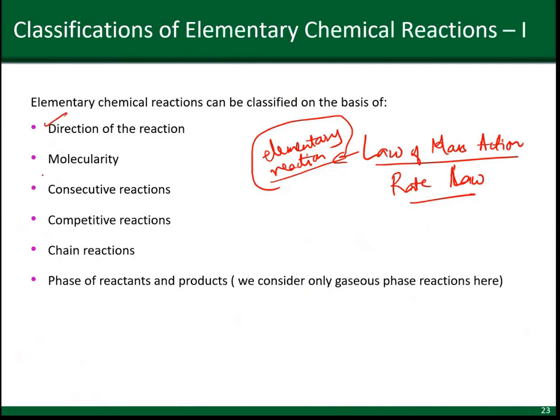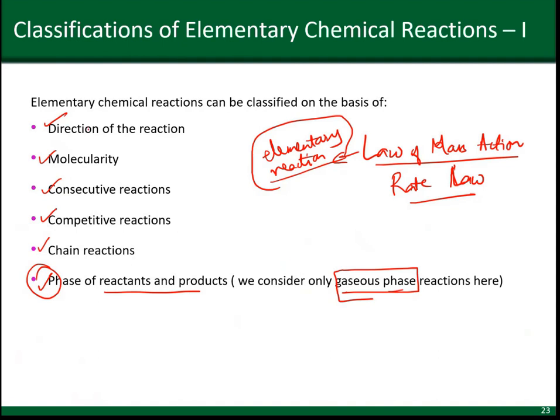Depends on the direction. We can classify them based on the direction of reaction, molecularity, whether they are consecutive or not, whether they are competitive or not, chain reaction, and even the phase of the reactants. Now, we will not talk much about the phase of the reactants and products simply because in this particular course, we are focusing on gas phase reactions only. Okay, we are not considering liquid phase reactions.